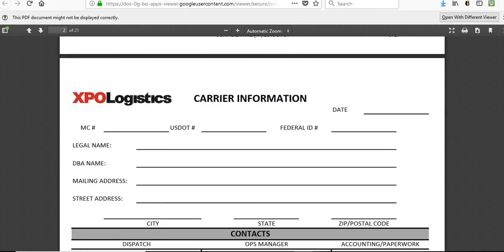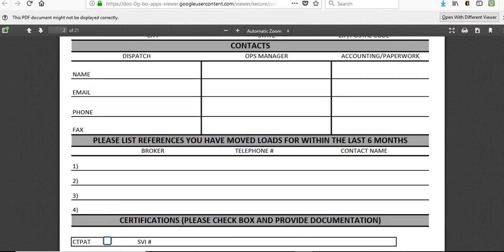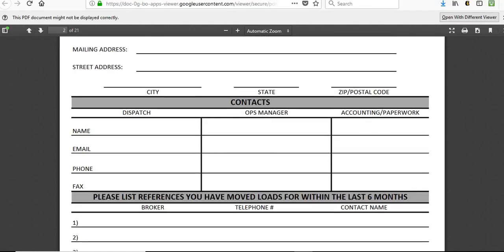So this is their carrier information form. You put today's date, MC, DOT, tax ID, the name, the address. Some of these brokers will ask for references, okay? So this is their contact, dispatch, operations manager, accounting and paperwork.